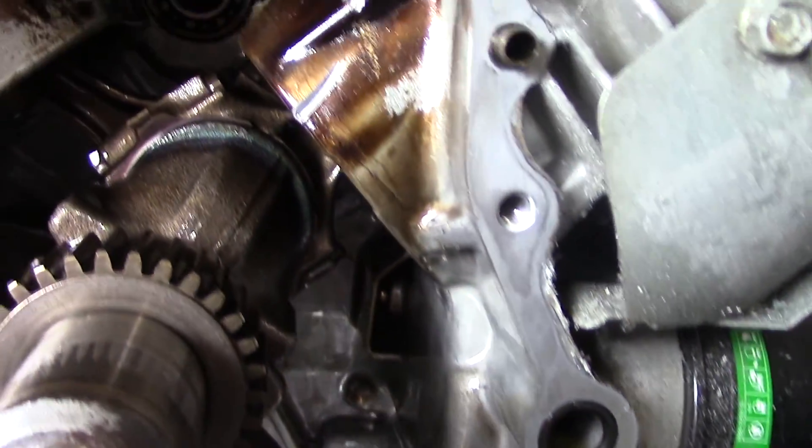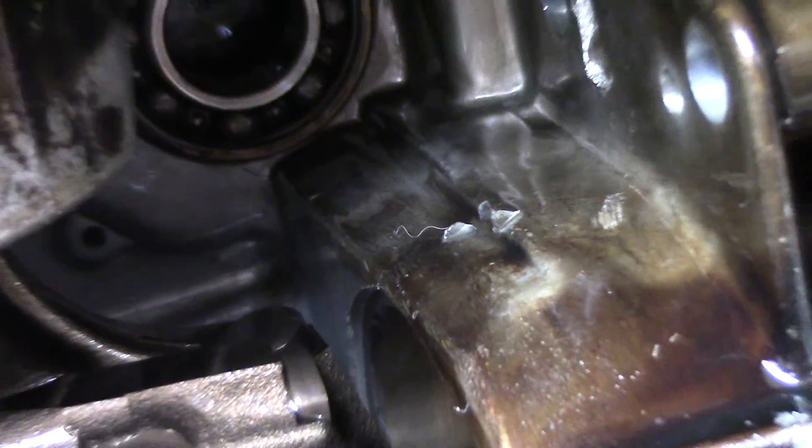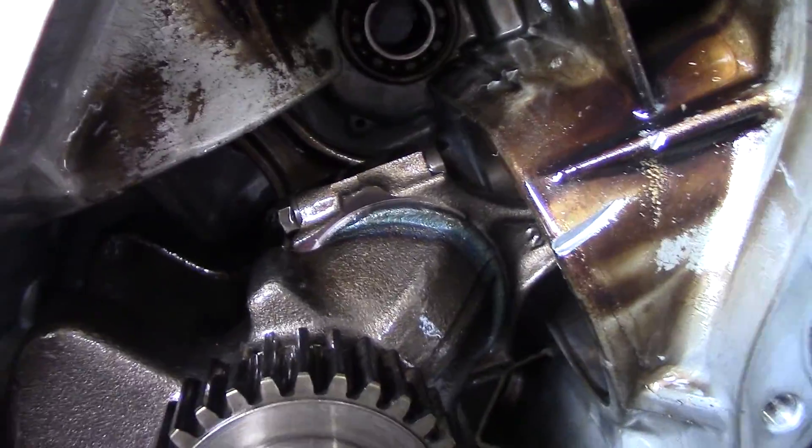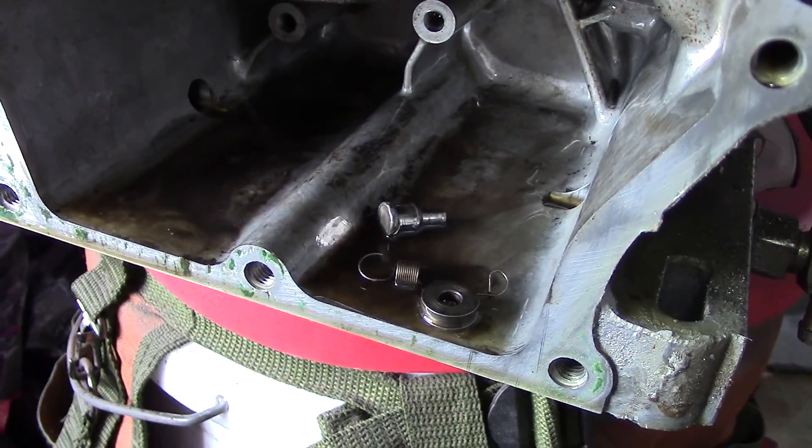As we move over here, this little guy right here flew off and he smacked it right there and took a big chunk out. That didn't actually scrape the inside of the board that I can see. He took a little chunk out there as well, and then there's another little spot he took out and scuffed it up. Okay, that's not that bad. I can just get the new plastic gear, new little metal pieces — two of those. The spring's probably still good.